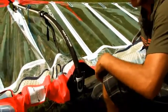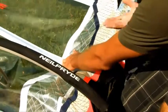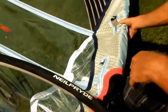Then we're going to put the cams on, starting with the cam above the boom. We simply push on the edge where the sleeve is attached to the sail body. We push down, and then with the other hand we push up and forward and push the cam onto the mast. This cam should be very easy.